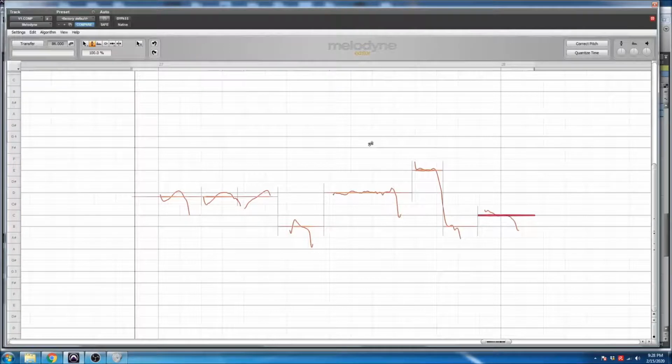So what I can do is right click and go over to my timing tool. Just click the top one. I'm not sure what these do. I only ever use this top one. And I can hold Alt again and just slightly shift this note into place. And it doesn't take much to really have a big impact on the timing of these notes.